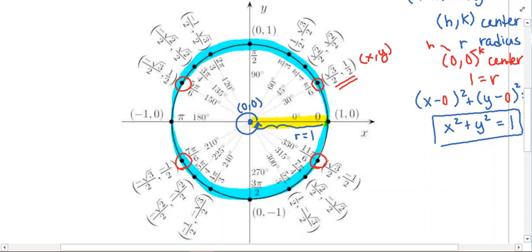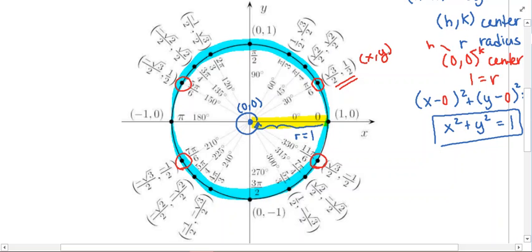So again, what you've got to realize here, what is our goal, okay? We are dealing with the unit circle. It is a circle that is in the XY plane. It is centered at the origin. It has a radius of 1. So every single point that is on the unit circle is located somewhere in the plane. Every point on the circle has an x coordinate and a y coordinate.